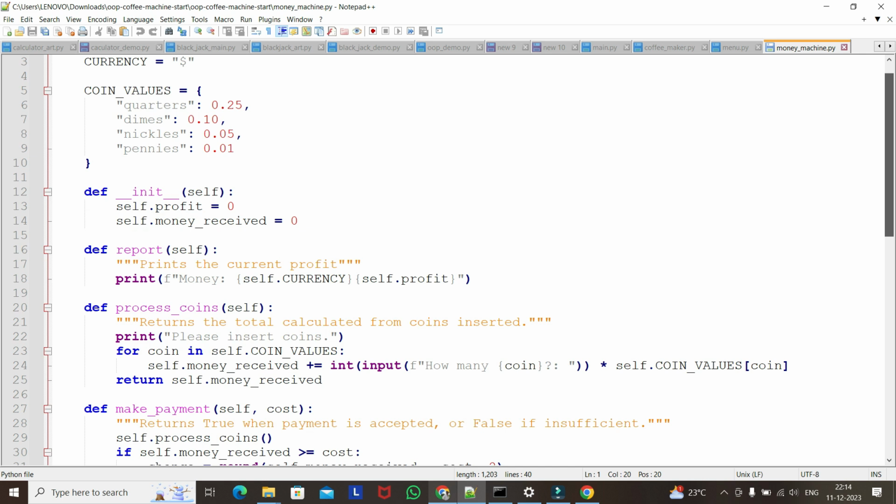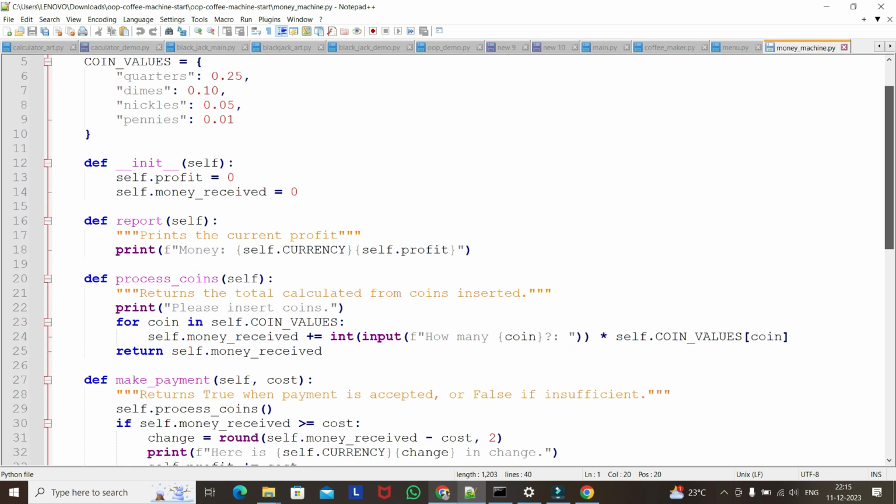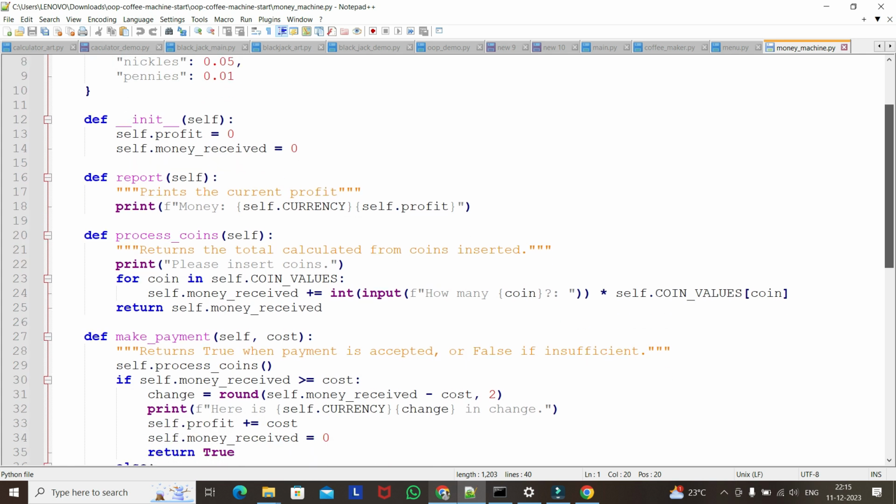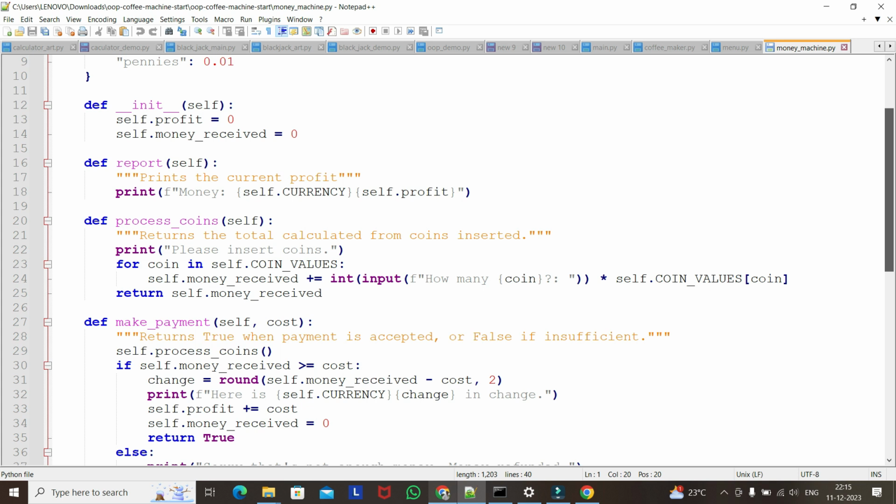Depending on the input the user has given for the coin value, like how many. If the user has taken 10 quarters, it will be 10 times 0.25. We are storing that into money received, and then depending on the user selection of drink, we will be calculating whether the money entered will be sufficient for the drink or not.